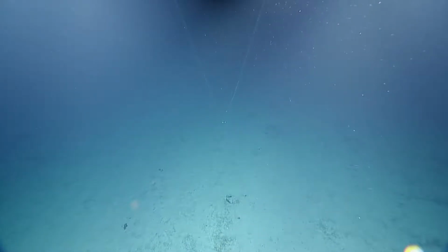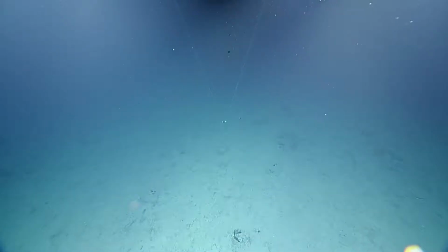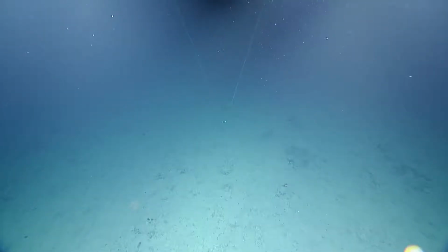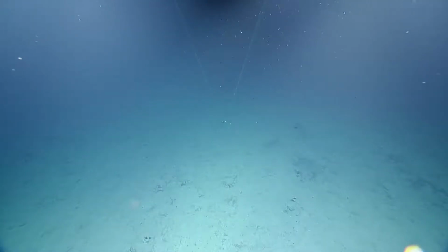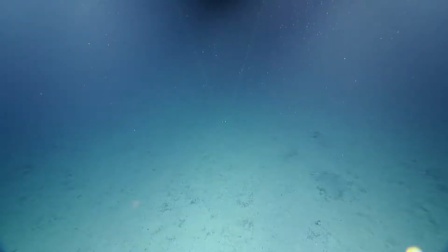There was something behind her in Argus Cam. That's actually true. Where? I didn't see it. I think it's a tether. I think we missed it. It looked like it was spewing something out, so I wasn't sure if it was the sediment being disturbed or like a shrimp backwash. Probably just shrimp spitting something out. There's another fish there. Huh. Lower right.